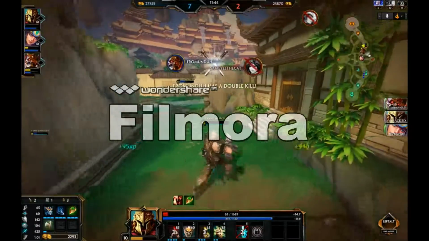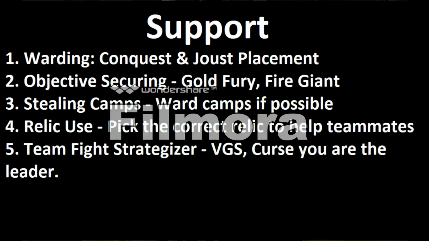Moving right along here to the support role, this is about what you can do to make the game smoother for you and your allies and increase your chances of winning. You need to take good care of your team, and there's a few ways we can do that. First one is warding. We have objective securing, stealing camps, relic use, and team fight strategizer.